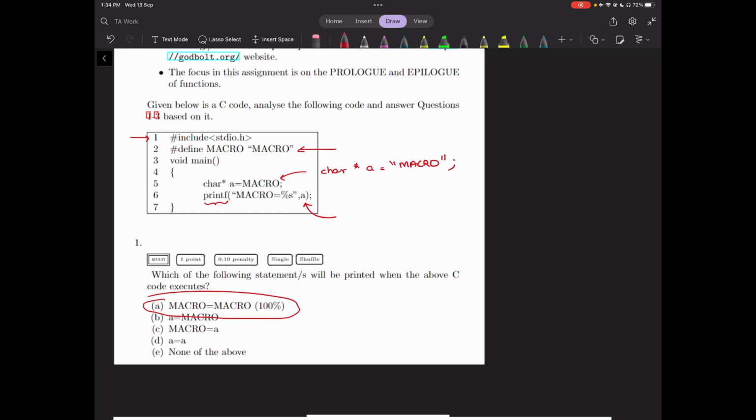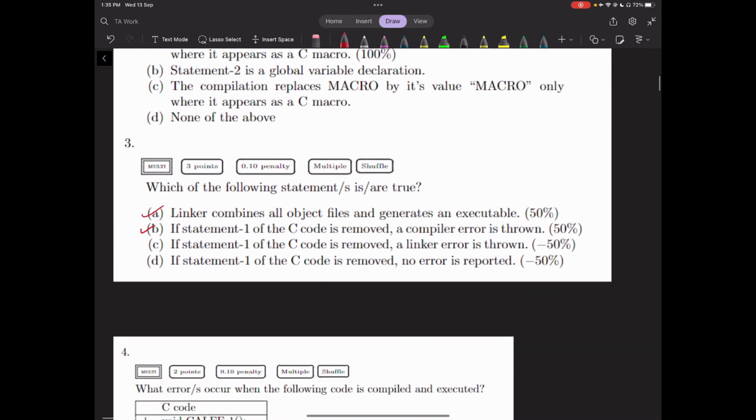If you don't have it, this function will not be declared, let alone defined, and therefore you'll have an error in the compilation phase.